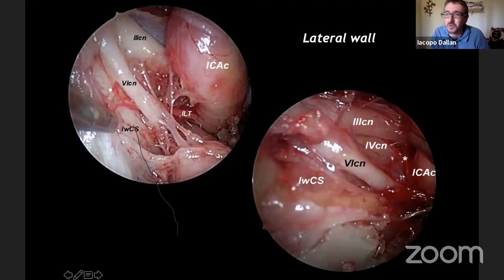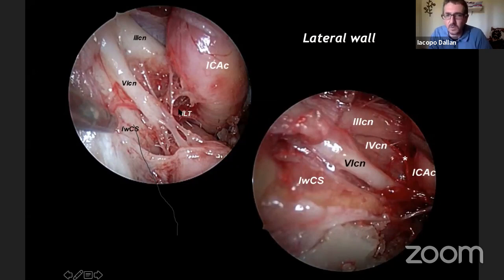So coming back to the letters, third cranial nerve, fourth cranial nerve, right side, ILT is for inferolateral trunk. And as you can see, the oculomotor nerve and fourth cranial nerve are shifting position one to the other. Here, the sixth cranial nerve and the fourth is there, you see? The sixth cranial nerve is not part of the lateral wall. And as you can see, there is just like a triangle, because the fourth cranial nerve coming anteriorly is going up and the third cranial nerve is going down. That means that the position, the relationship changes.